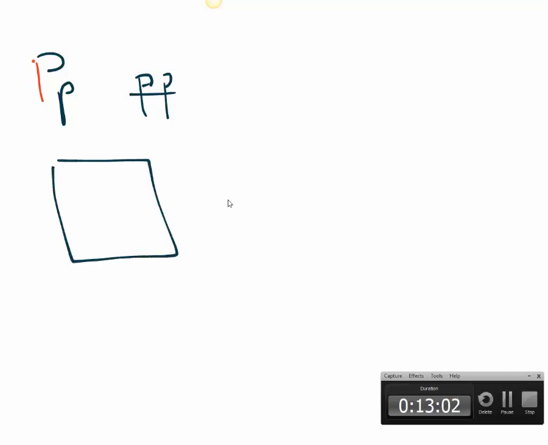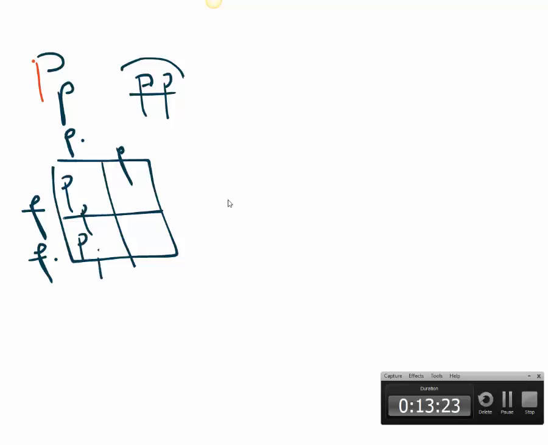So when we go to do our Punnett square here, again, 50% of the father's sperm will have big P, 50% of the father's sperm will have little p, and for the mother, 100% of her eggs are going to have little p, because those are the only alleles that she has. So when we cross these, we get big P, little p. We cross this one and this one, we get big P, little p. When we cross this one and this one, we end up with little p, little p. We cross this one and this one, we get another little p, little p.